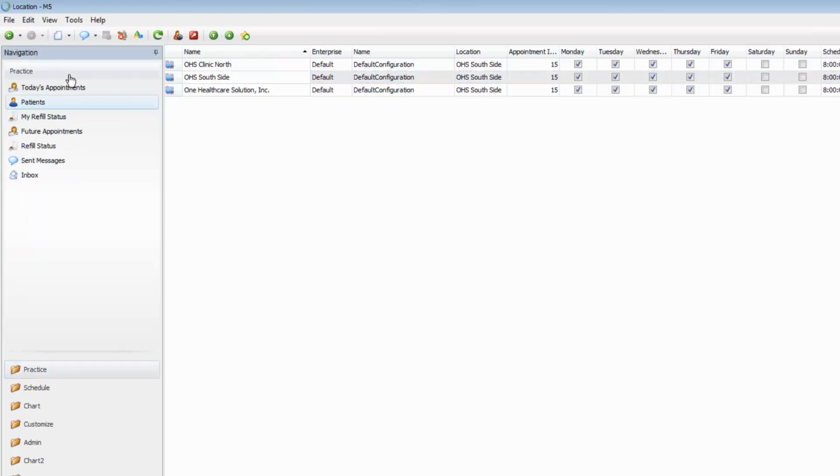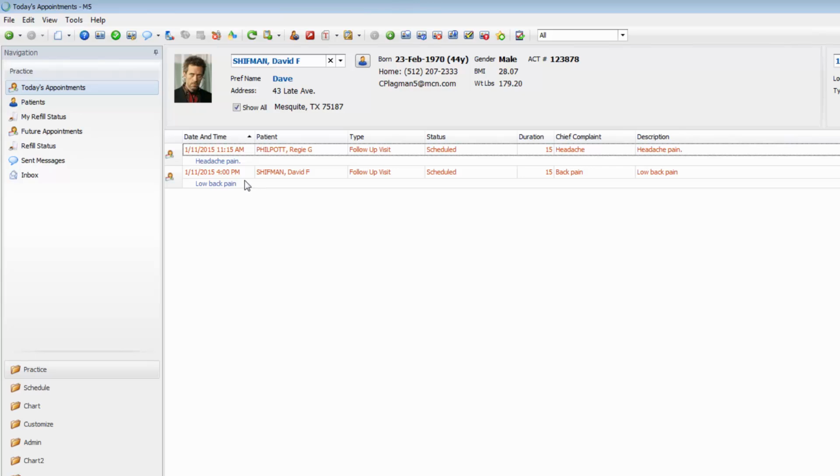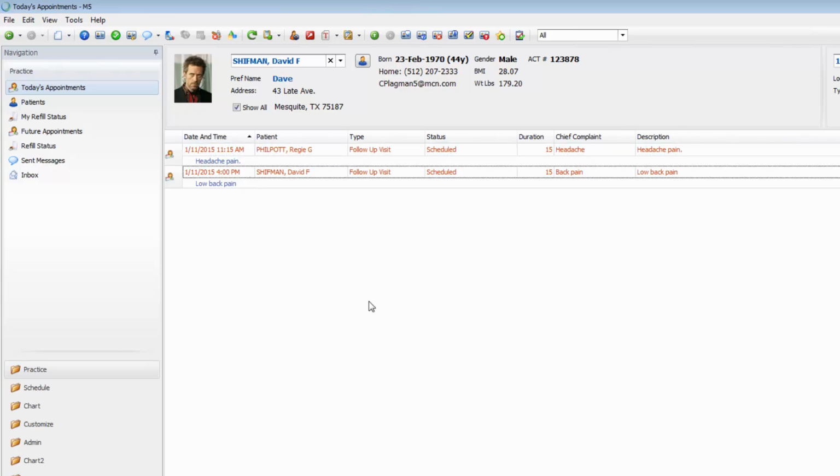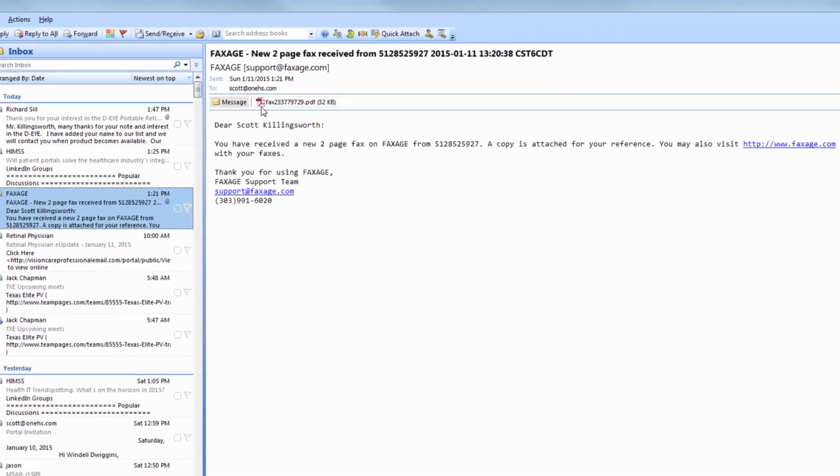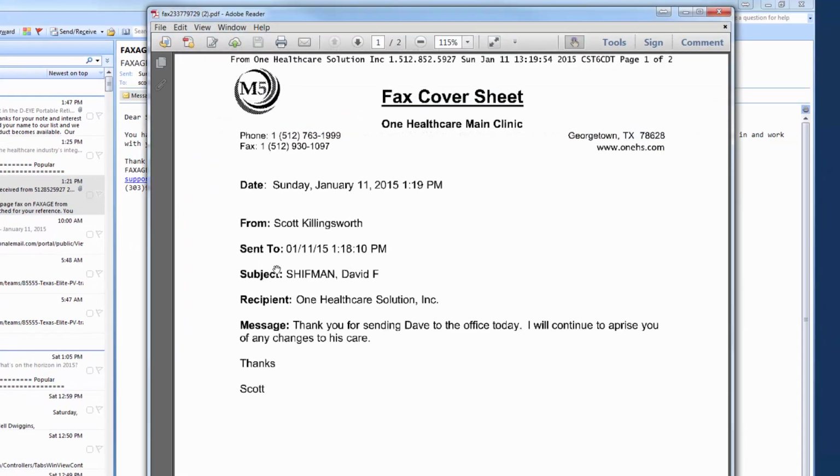And now what we're going to do is just show you an example of how to get some of these things out the door. So I've got two documents here. I've already got one of these sent out. This is a fax that went out for Dave Schiffman earlier. First I want to show you what it looks like when that fax was sent, and it was sent to my email. So it went out through the internet to my email, and you can see the information on it.